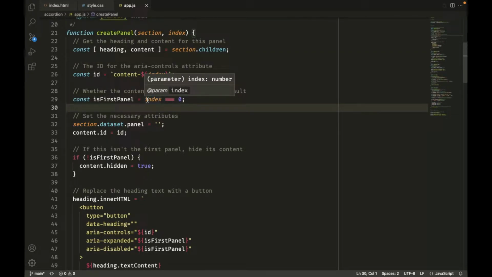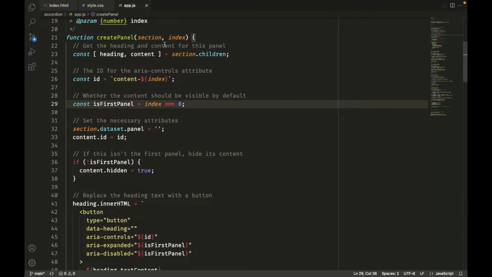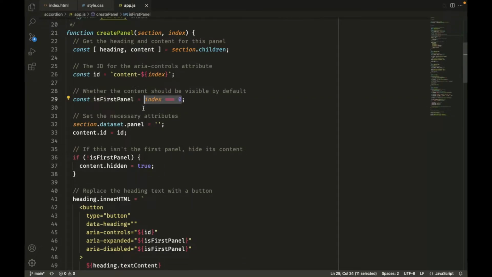If that looks confusing, you could put parentheses around it to make it clearer. But this is always going to be true or false. So for the first article element, the index is going to be 0, so this will be true, otherwise it's going to be false.